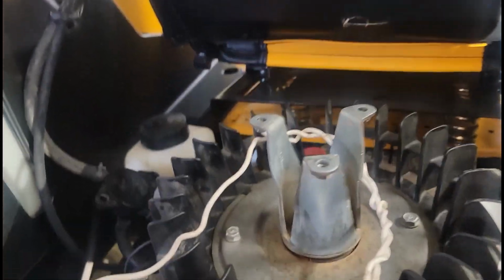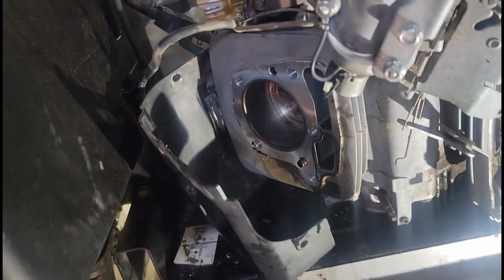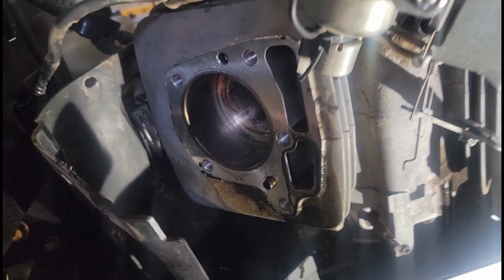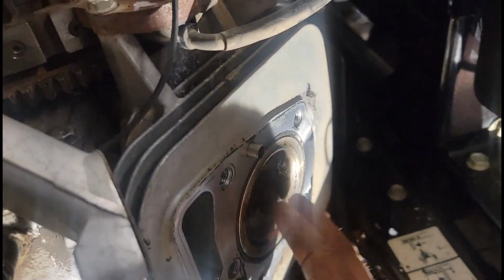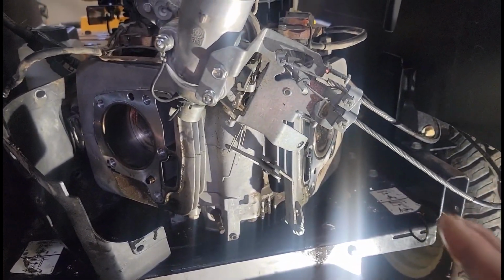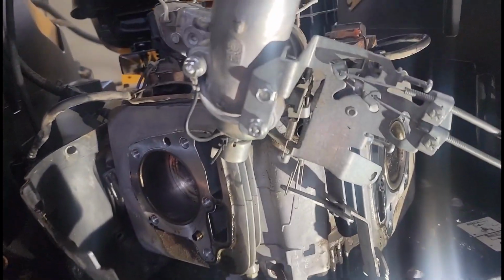Now what I want to do is move my carburetor over. I think another little hack is to leave your carb fully assembled and just lift and hold it up out of the way. Cut down on the amount of parts you have to look for. And then got a little oily bath here, but that's all right. We can clean that up. I want to rotate the engine around. This one's on top dead center. So I just wanted to see how much play in the cylinder, and there's nothing. Now when you start to back it down a little bit, there should be play side to side. That's what the rings are supposed to do. But this one is partially down.